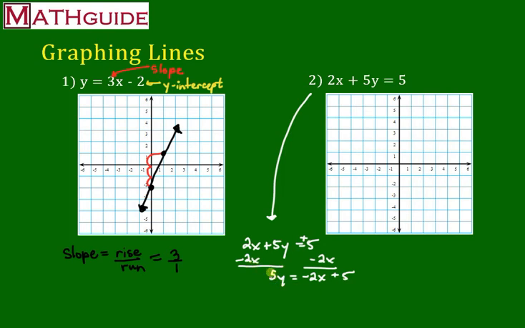I'm almost ready to graph it, but if I can get rid of this 5, I'll have the y alone. So the opposite of multiplying by 5 is to divide by 5. So that's what I'm going to do. I'm going to divide both sides by 5. 5 divided by 5, that cancels. Negative 2 divided by 5, well, I could get a decimal value. I could break out the calculator. Or I could just say, well, I want to take negative 2 divided by 5, and I'm going to write that as a fraction. Negative 2 divided by 5.